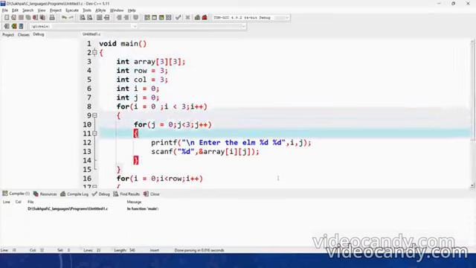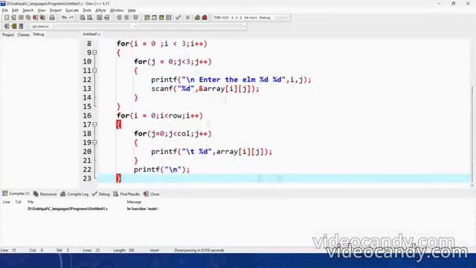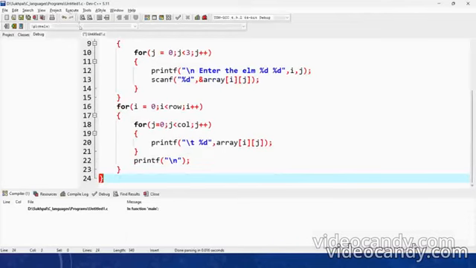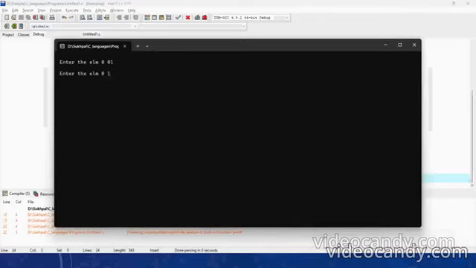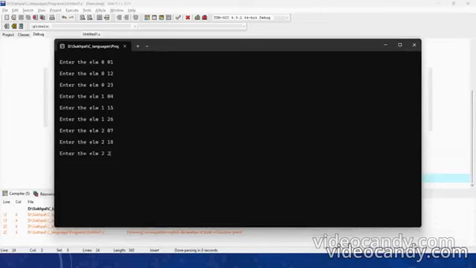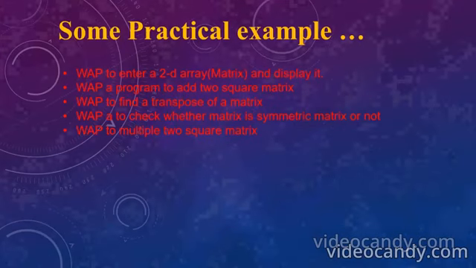Rows 3, columns 3. It enters the element 0, 0, then 1, 0, and so on: 2, 3, 4, 5, 6, 7, 8. Okay, so you can see that we have entered the elements 1, 2, 3, 4, 5, 6, 7, 8 and displayed the elements. Okay, now let's discuss the second program.